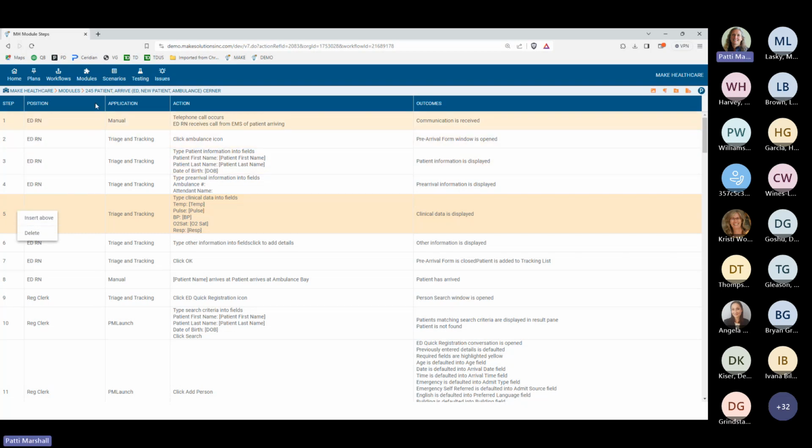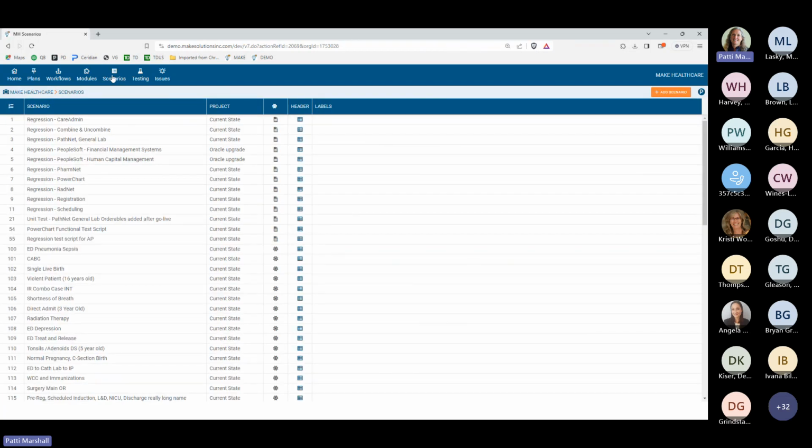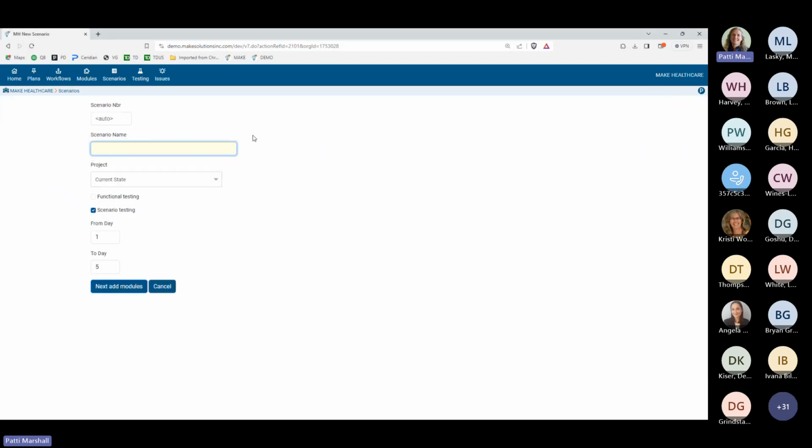Now the next area I'm going to move to is scenarios. We're still calling them scenarios, but scenarios are your test scripts. Like I said before, they can be built by uploading existing test scripts, or you can build them through the use of modules and connecting steps. They still have two distinct pieces, the steps and the scenario header. We used to teach clients to build the header first. We've now changed that with this new release.